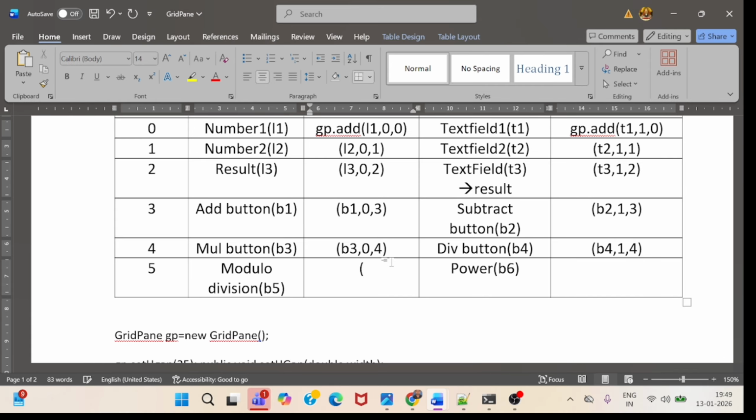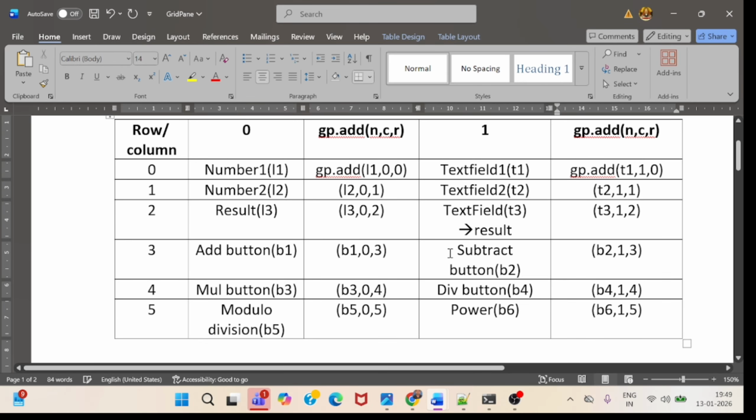For the modulo division button B5, column value is 0, row is 5. For button B6, the power button, column value is 1, row is 5. So this is the way we consider the column values and row values for the gp.add method.